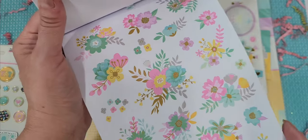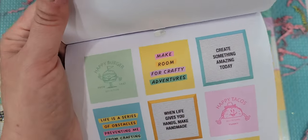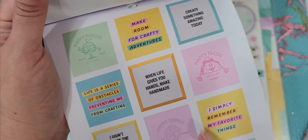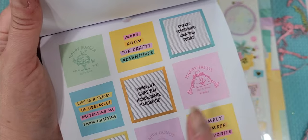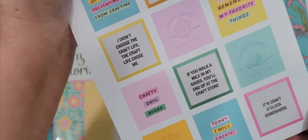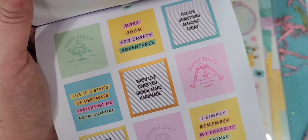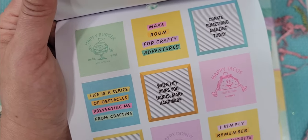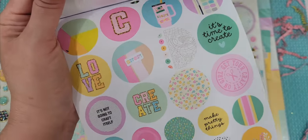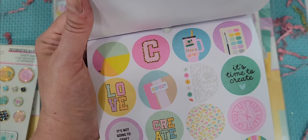This one you just get a whole lot of different crafty bits — super cute. Look at the little cart, it's like a little dream box — that is so cute. Then more little flags and pennants with sayings — this is really a nice sticker page. Then you have some floral bits and I can never get enough of those. This next one is really cute — I would make these into like little framed things. Happy donuts, hot fresh something, and these would be really cute for Scrap Diva's little truck or the little cart. Happy pizza, happy tacos, happy cookie, happy cookies and happy burger. 'Life is a series of obstacles preventing me from crafting' — that is my life right there. 'Make room for crafty adventures,' 'I simply remember my favorite things,' 'Crafty days ahead,' 'Today I will create' — all kinds of really cool things. And then these would be really cute to add to buttons or the middle of rosettes or just all kinds of cute little crafty things.